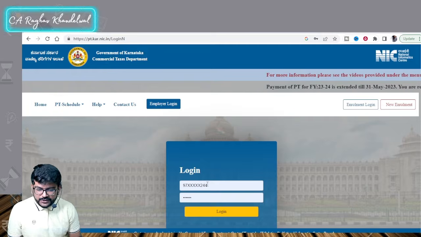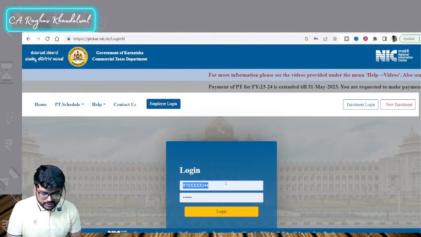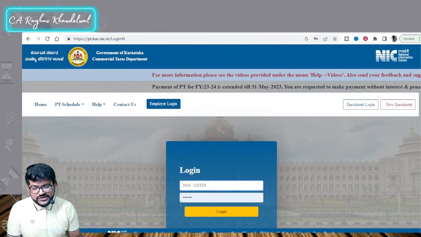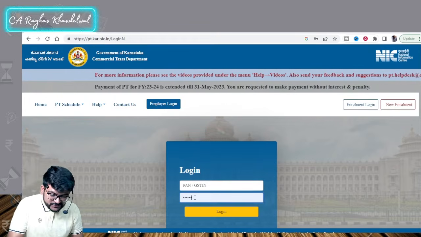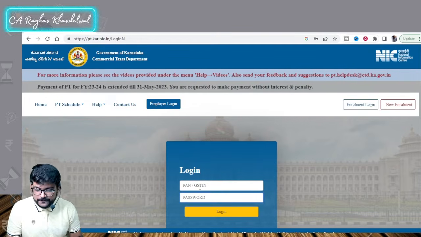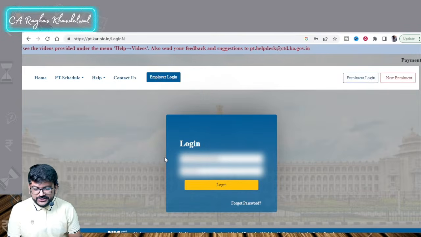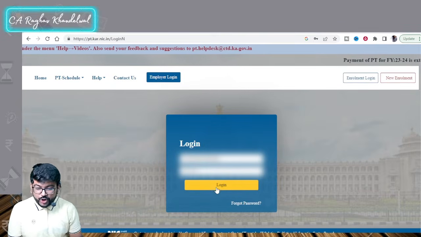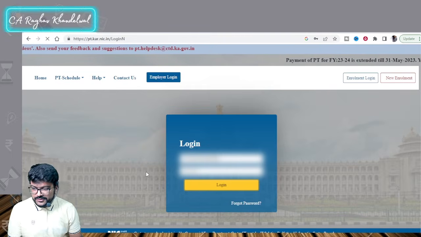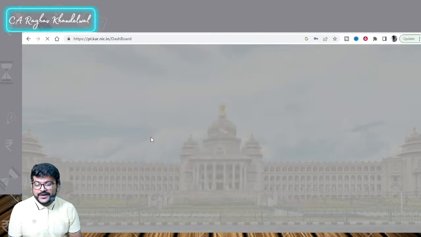Now I have to enter my login details. Username would be my PAN number or GSTIN number and password would be what I have just created. So once I have entered my GSTIN number and the password, I'll log in here. Now this will take me to the website dashboard.